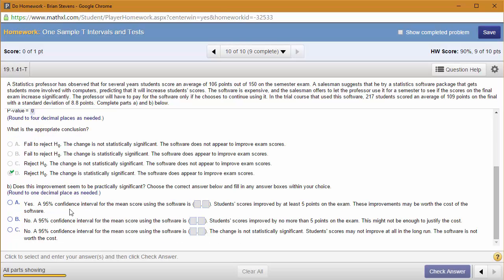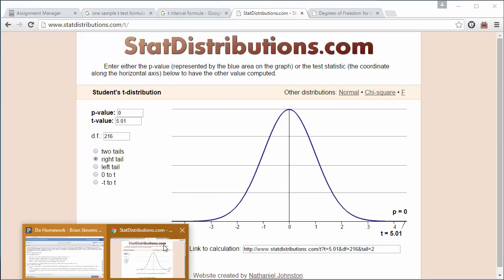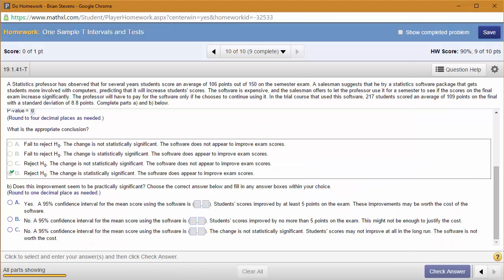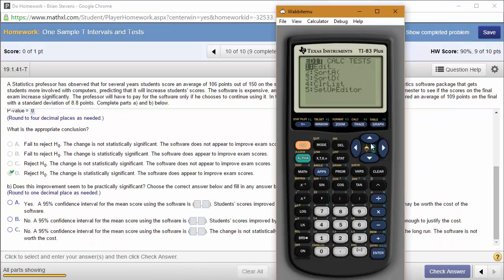And this means you should buy it. Does the improvement seem to predict significance? Oh yes, and 95% confidence interval, nice and easy. One thing I love about using the TI calculators is if you enter in the data for one thing, it transfers it over, and we've already done a confidence interval. So let's go to T interval here, and let's calculate it. You see it's 95, it's got the sample mean, the sample standard deviation, and the sample size. And we hit calculate, and it will give it to us.